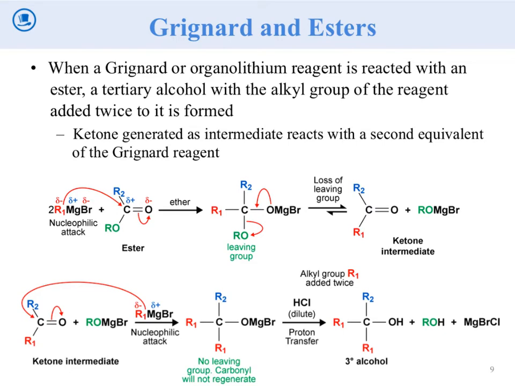That's next. So we know how to react with aldehydes, know how to react with ketones, and CO2. Now we're going to react with an ester. What's the first step? Addition. Nucleophile reacts with the electrophilic carbon of the carbonyl group. Break the C=O pi bond. We get a tetrahedral intermediate. And what do we ask ourselves when we form a tetrahedral intermediate? Do I have a good leaving group?